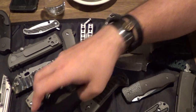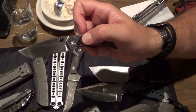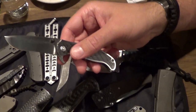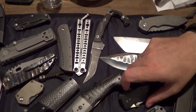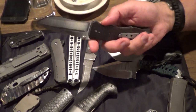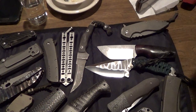Although this is my favorite blade shape aesthetically, looks wise. That one. What's that, a recurve, would you call that? Yeah, that's my favorite, a recurve. I hear a lot of people don't like that because they don't like sharpening a recurve. That's more difficult to sharpen. Just send it to somebody. That's what I do too. That's what we have the engineer for, and the Bandit. I was going to buy a Wicked Edge, and I said, oh, I could send it to the Bandit for that. Yeah. Thank God for friends.